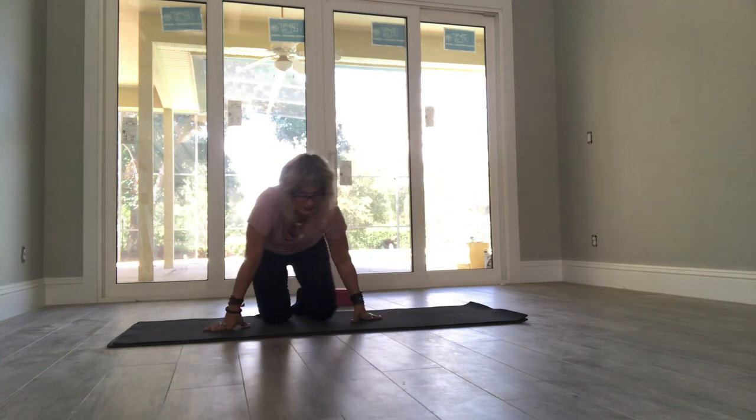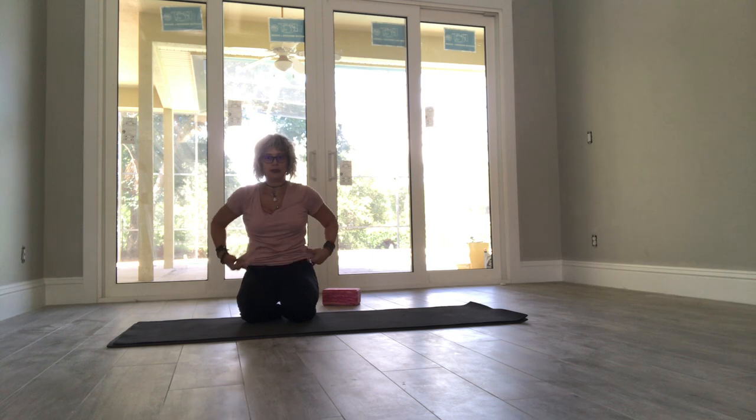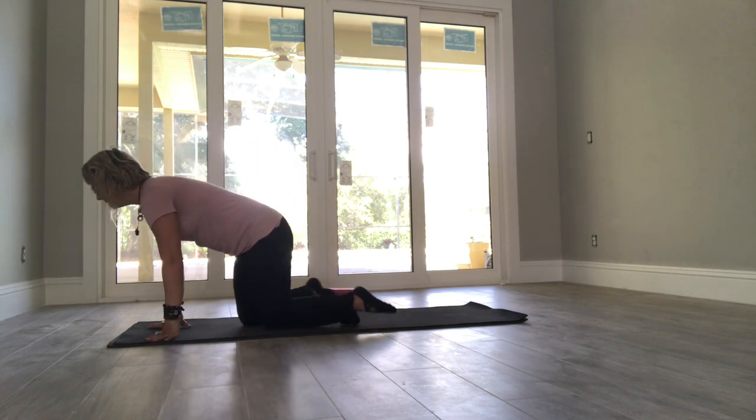Now, today I'm gonna demonstrate a very typical exercise that we do beyond Pilates, which is a push-up. So for many people, this is quite challenging. So I'll demonstrate the various ways to modify the push-ups. With people that have wrist problems, you can do the plank on the elbow. All right, so without further ado, let's move into plank.